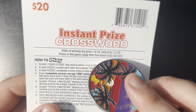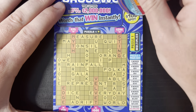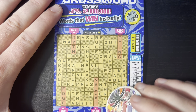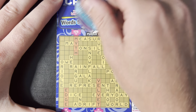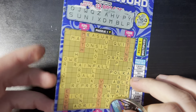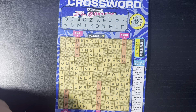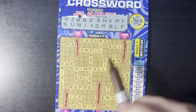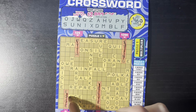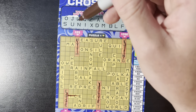Odds 1 in 3.1, cash 1 in 5.29. We have bonus words, multipliers, and a fast 100 spot. This is ticket 17. No 100. We are looking for the word EDGE — we need E, D, and G. There's the D, but no E and no G. Okay, we have A, I, O, U — that's a good sign. We're missing the T. No T anywhere, and no G. What about DICE? D, I — no C. What about END? Wait, I could have sworn we had the E. Checking again: A, I, O, U — okay, no E.